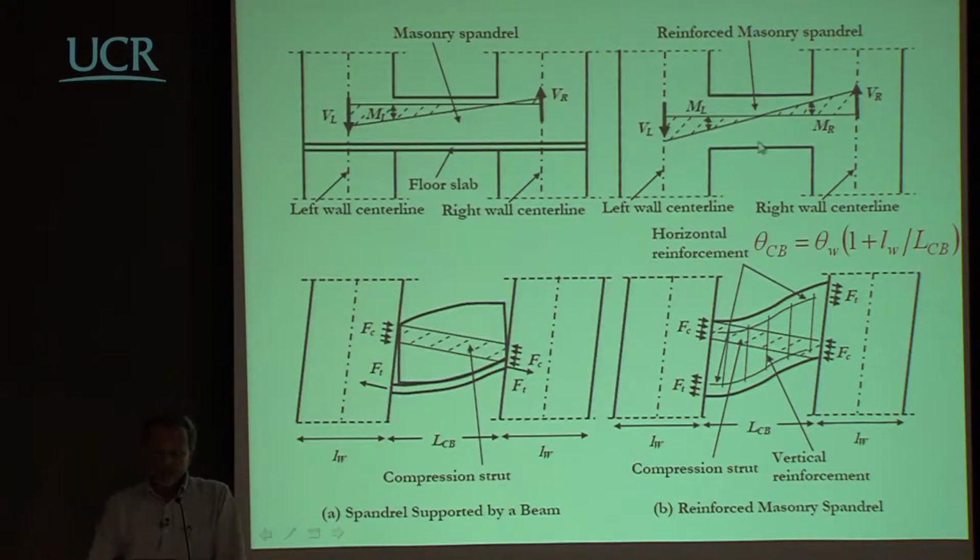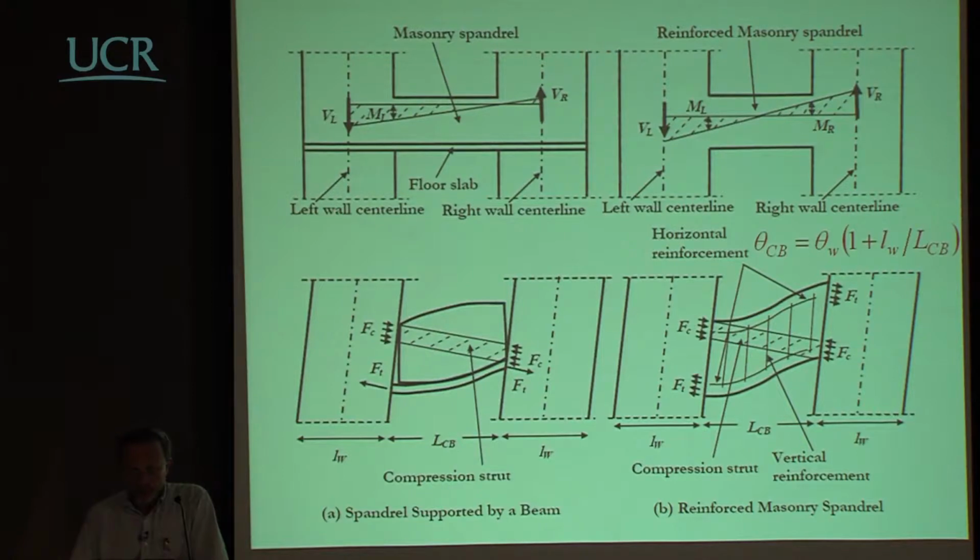While on the opposite, if you take into consideration the case of a reinforced masonry coupling beam, let's say, the situation is different, because in addition to a compression capacity, you have also some tension capacity, and therefore the bending moment diagram looks like this, where you have your limiting moment here and here, and you of course end up at the point where you have the vertical shear.